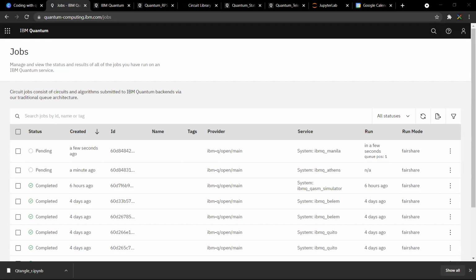The result we get is in the form of a dictionary. We don't really want a dictionary, we want a number. So to first convert it, I want to get the key value of the dictionary. I'm converting the dictionary into counts, and the 0 here means I'm taking the very first element of the dictionary. That's how it converts it into a list. The next thing I'm going to do is convert it into an integer. Do not worry about that.